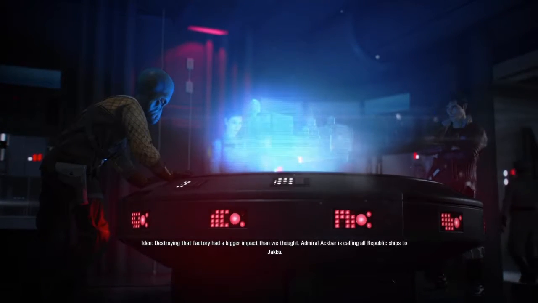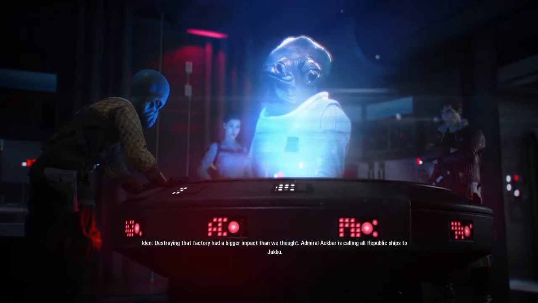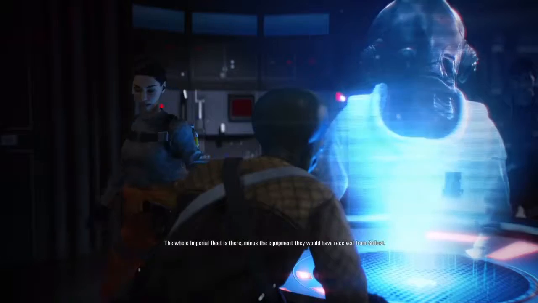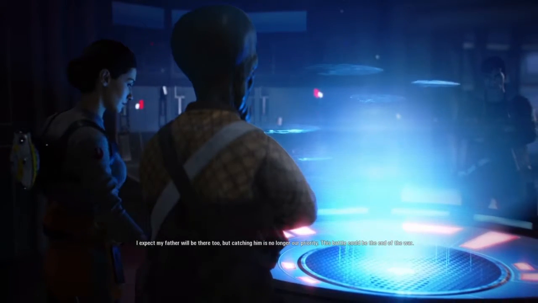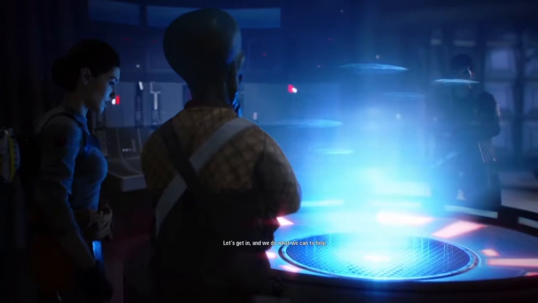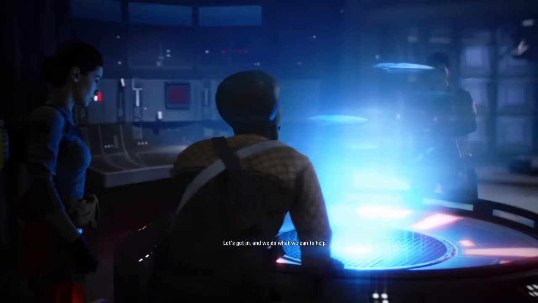Alrighty. Destroying that factory had a bigger impact than we thought. Oh, good. Admiral Ackbar is calling all Republic ships to Jakku. The whole Imperial fleet is there, minus the equipment they would have received from Sullust. That's nice. I expect my father will be there too. This is our priority. This battle could be the end of the war. Let's get in and we do what we can to help. Roger that. I will end it right here.